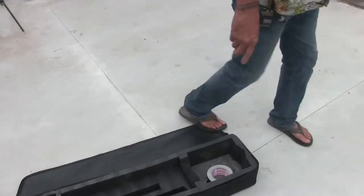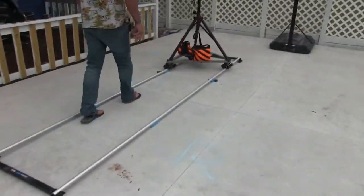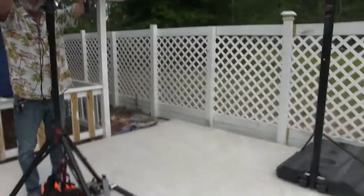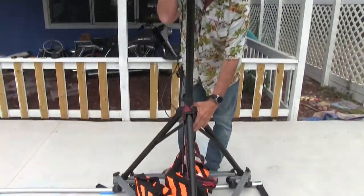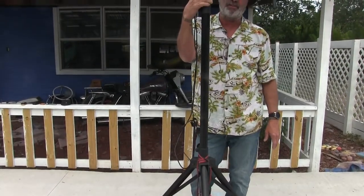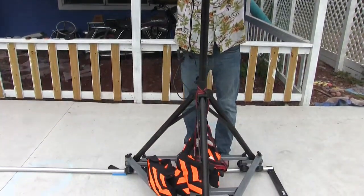Okay. Now as far as the camera, the boom system itself. Get the crane on it. We had to put this nylon strap on it to help hold it in place. I just think it's better to have the nylon on it for some extra strength. And we put some sandbags on it to offset the weight of everything.